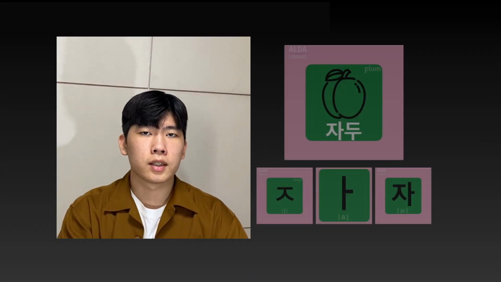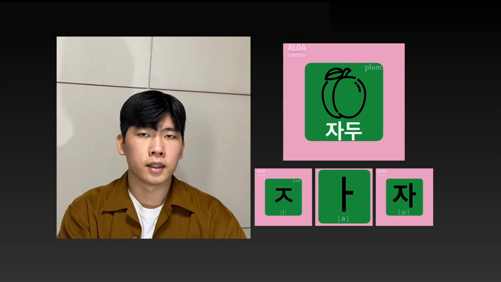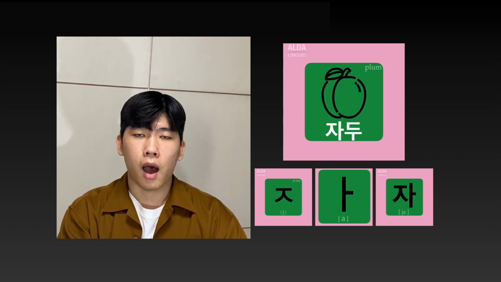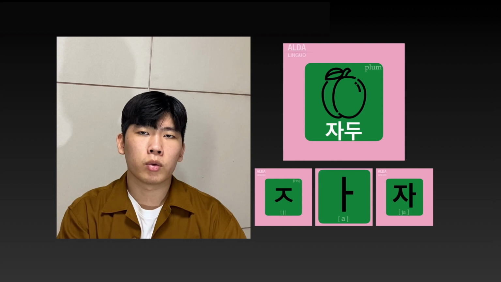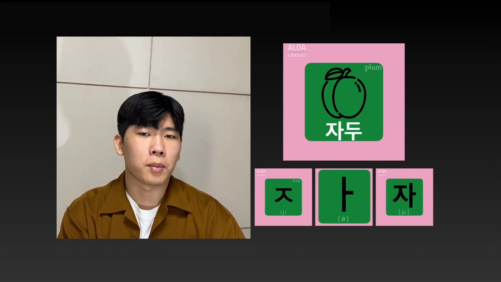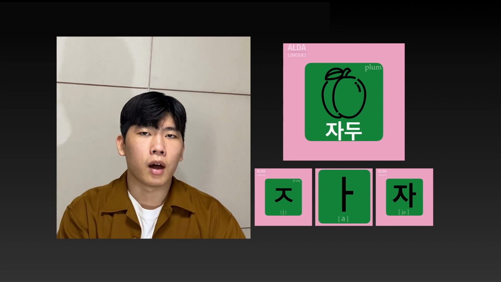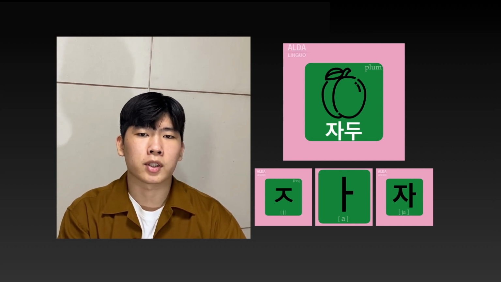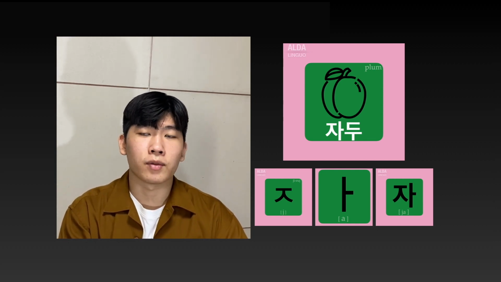First, 지읒, 자두, plum. So watermelon, grapes, orange, and kiwi are the best fruits for summer. Of course, I love plum the most because it's so sweet and very juicy. It helps keep me cool.